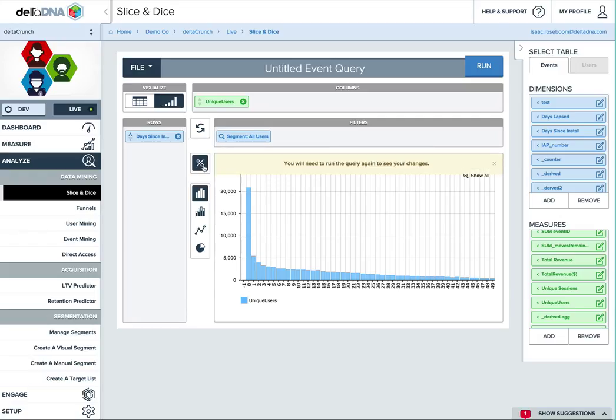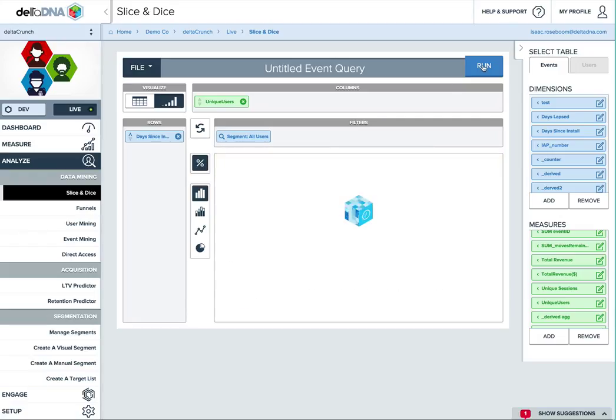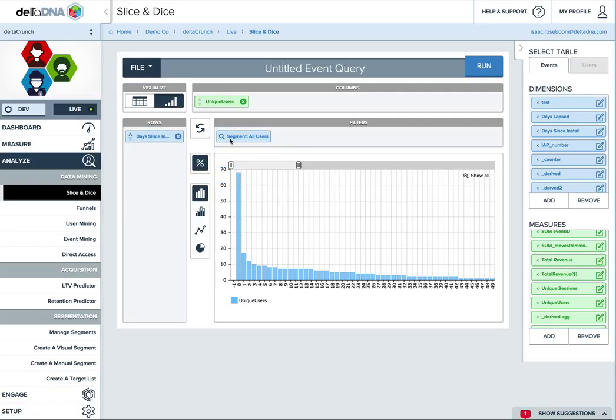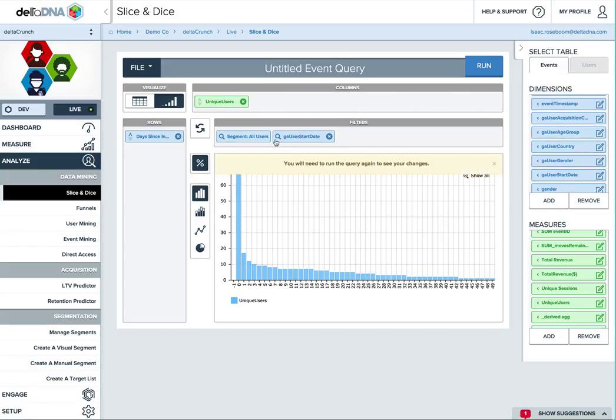If I click this and rerun the query, it will normalize the chart by the sum of the total unique users. And so here now we have our retention. Sorry, this is not working completely as retention because I haven't just taken new players. Obviously there are players that have played in our data window who are not new players, because we only have 31 days of data. So let's grab the start dates, make sure they're in the last 31 days, and then run it again.